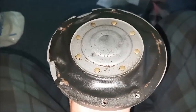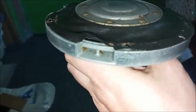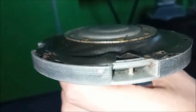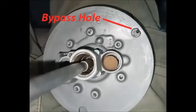So the diaphragm sits here. There's a spring between that's not in there now, but it sits here so that when the upper plate is put on, you don't get air and vacuum coming out. You want it only to be coming through the holes that are designed for that. You may have noticed an extra hole in the bottom plate, the diaphragm, and the gasket. This is to allow atmosphere to reach the area above the diaphragm and below the top plate.